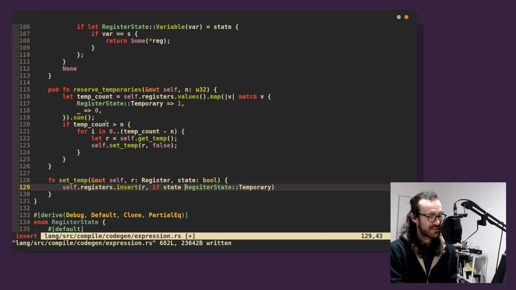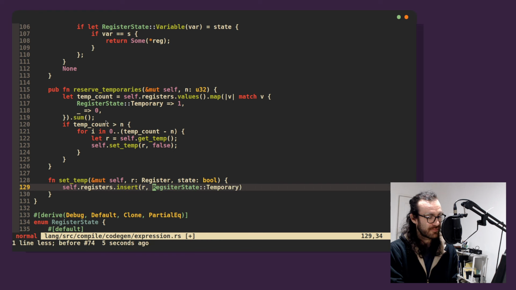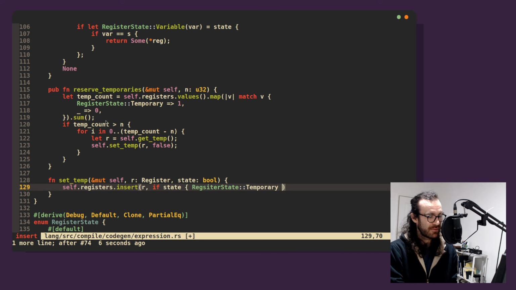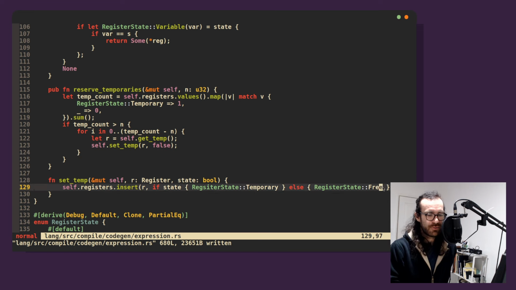We can say if state, then it's a temporary, else register state free. If it's not a temporary, if we're demoting it from a temporary to something else, it just becomes a free variable that could be used for anything. Cool. I think that's good. It's kind of like saying whatever we knew we had in here before, we've forgotten.